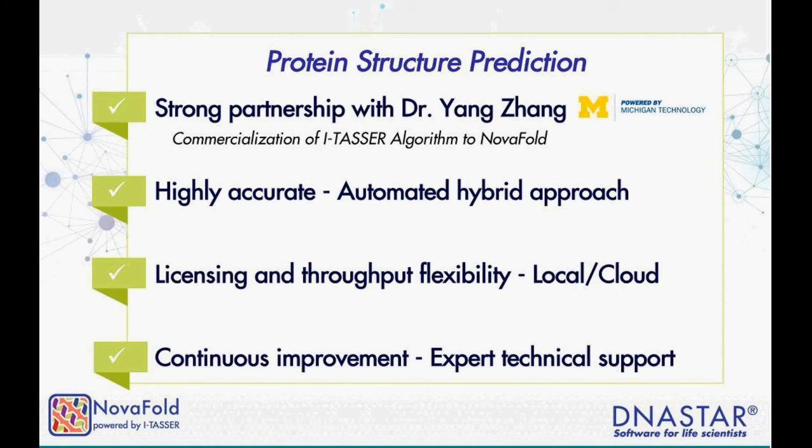Now, I-TASSER, as some of you may know, is a little bit different than most of the homology modeling applications that are on the market. It is unique in that it is a threading application that also takes advantage of some ab initio techniques. This offers researchers greater flexibility in that you're not reliant on using structural templates for modeling that require high sequence identity to your protein of interest.